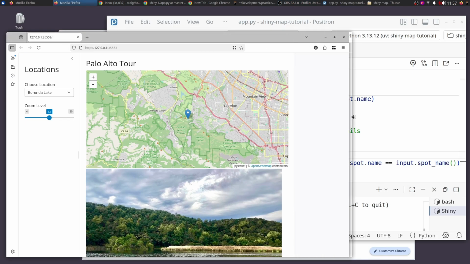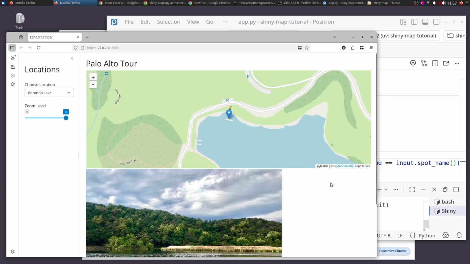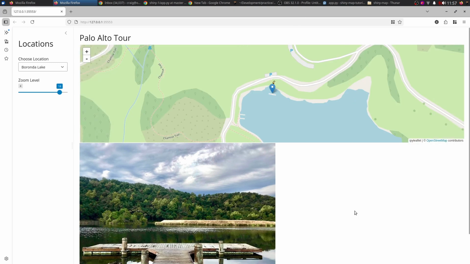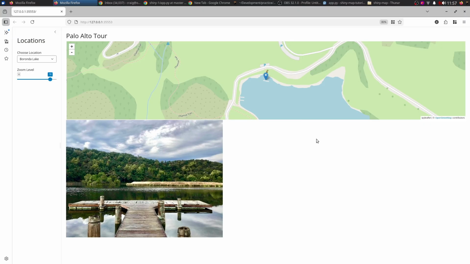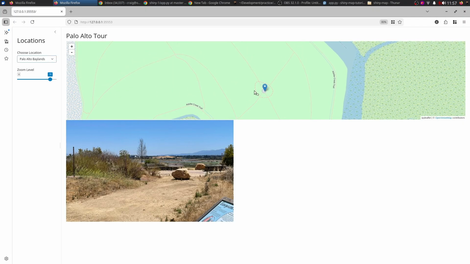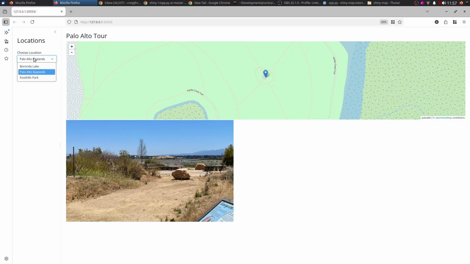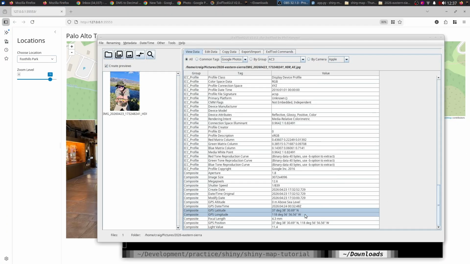But I'll just put it into a full screen browser, since this will actually be our target, to put it into the browser. And it's looking quite nice. You have a much better idea of what this lake would look like, as well as the location of the lake. So we're on that T dock in this image. This is a park where it's a small hill, and from the hill you can see a view. This is the inside of the interpretive center, which has a small amount of natural animal artifacts.